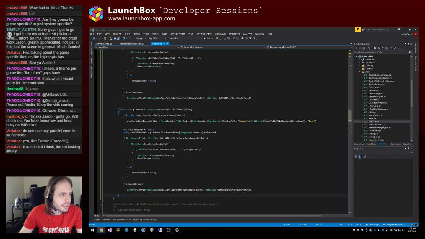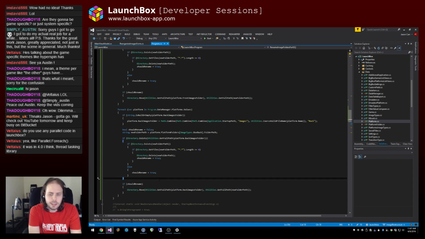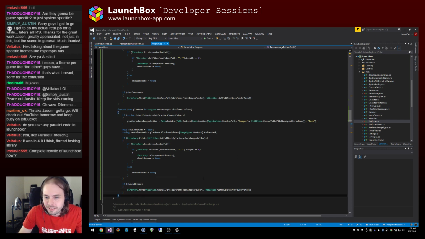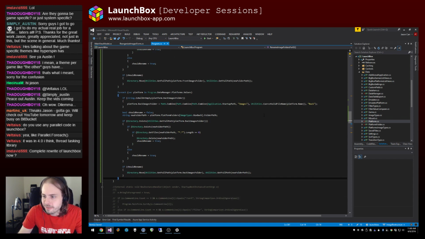I'm not sure it would be necessarily good to do all this stuff in parallel for these file operations. I'm not sure. It'd be interesting to try it. But no, I didn't even know that particular thing existed. Obviously, I do that a lot manually, but I've never really used that particular function. Yeah, there's always ways to improve the code constantly. Thankfully, though, complete rewrites are very rarely required.